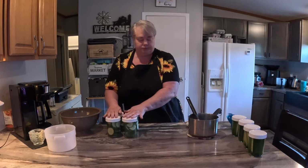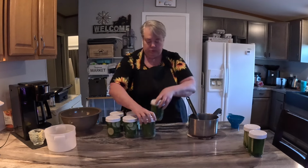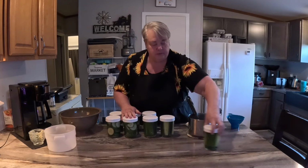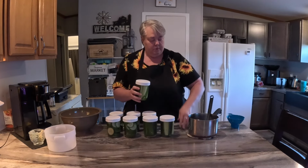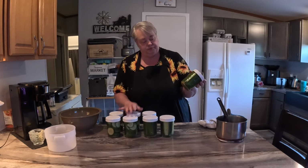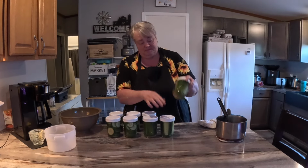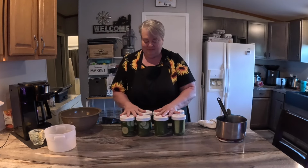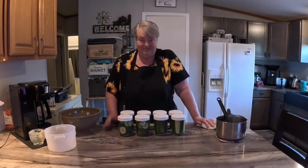So there we go. Clean up my mess a little bit. We got 4 jars of slices, 4 jars of spears. The spears, of course, have the jalapeños there in the bottom. Pretty, pretty. And in just a few days, they'll all be ready. Enjoy!